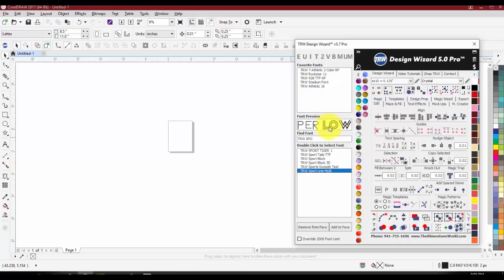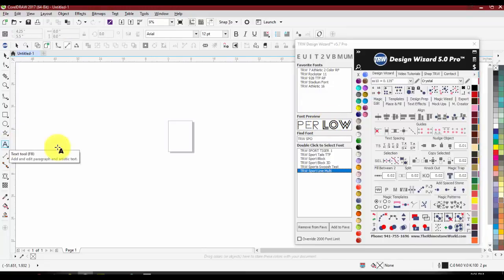So that means we want to select our type in our lowercase. So we're going to select the font tool. Anyone got a mascot they want to use? Alright, Mustangs it is.